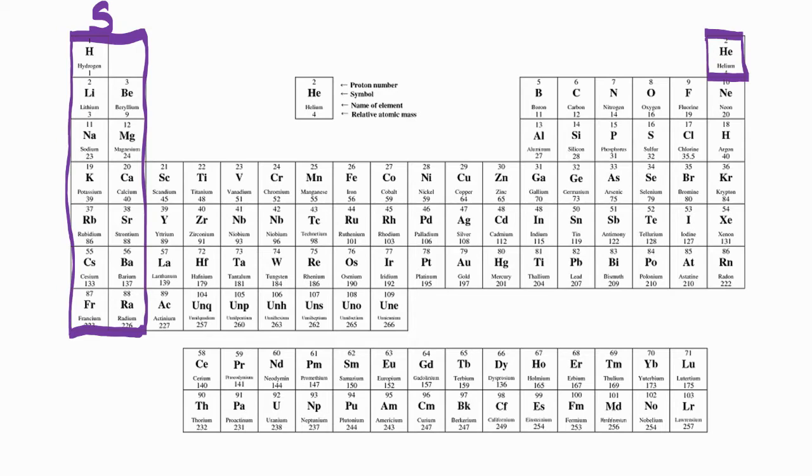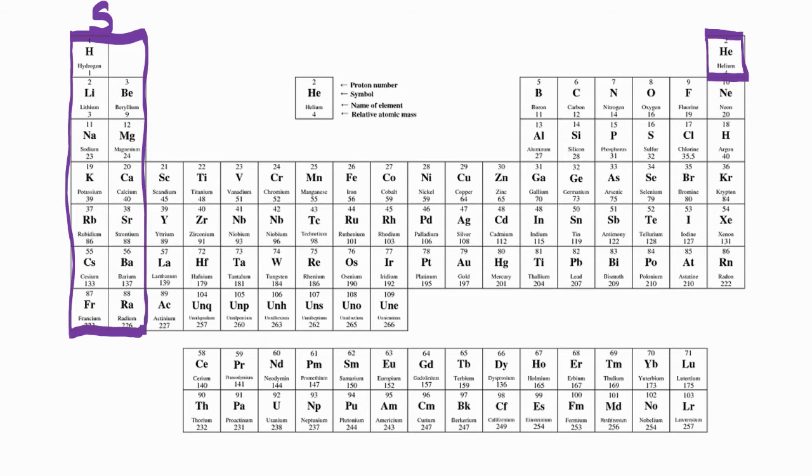Okay, so I just noticed that there's an error on this periodic table, but I've made too many slides, so I'm going to ignore it for now. Sorry, the numbers here are wrong. It should go 1, 2 for helium, 3 for lithium, 4 for beryllium, and then that way 5 is boron. So if you're distracted by that, I'm seeing that now, and the periodic table is wrong. You're not wrong if you saw that.